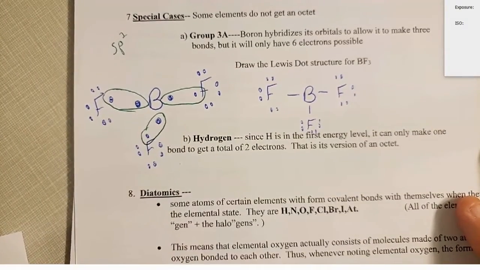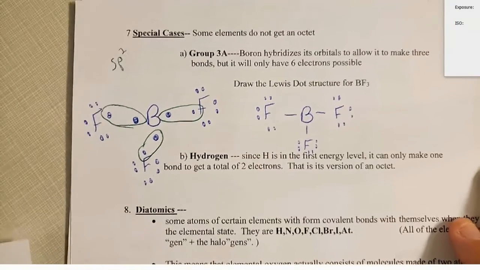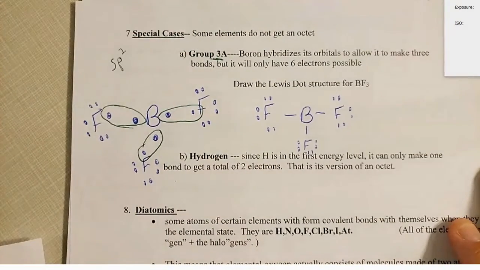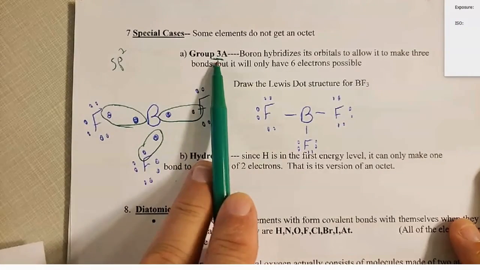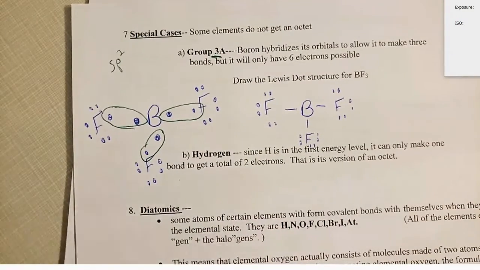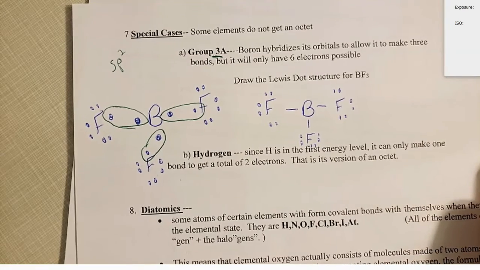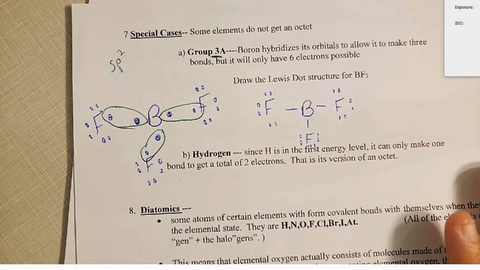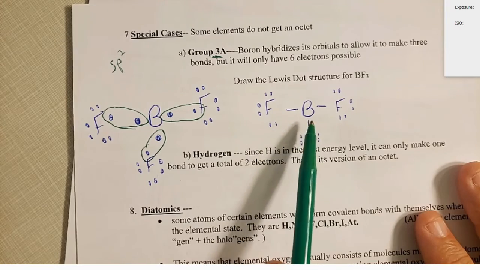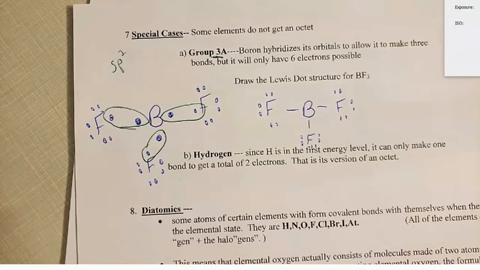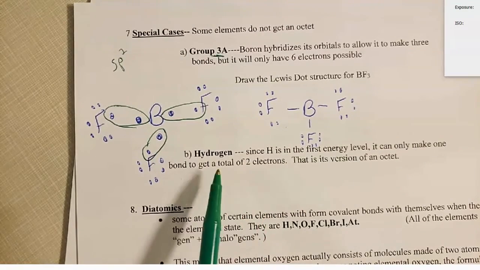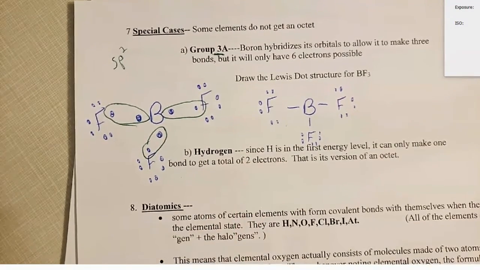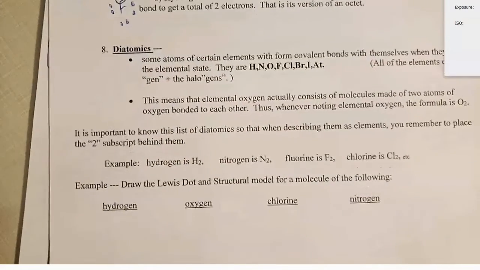And anytime we have rules, we have exceptions. So we have the octet rule, and your group 3 elements are sometimes exceptions to that octet rule. So when you draw your structure and you're asking, does everybody have an octet? If you've got one of your group 3 elements, and it will almost always be boron, might rarely be aluminum, but mostly aluminum is ionic. So boron and aluminum are about the only guys that are okay if they only have 6. So there you go, your exceptions to the octet rule. Of course, we've already talked about hydrogen and why hydrogen only gets 2 electrons around it, because it's in the first energy level. So for your final practice, go ahead and draw.